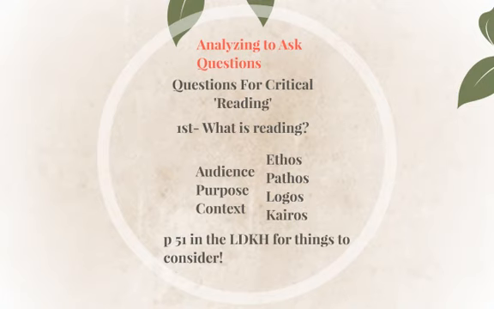And the reason I like page 51 in the Little DK Handbook is because they have some questions that you might consider. Now, they have a lot of different questions you might consider when you're trying to critically read something, and I'm not going to go over all of those with you, but if you're kind of stuck on, okay, how do I understand this film? How do I understand Mallory's piece? One thing you might consider are some of the questions that they have about audience, purpose, context, ethos, pathos, and logos in the Little DK Handbook to help guide your thought processes. So I would definitely take a look at that page because I think that page will help you get started if you're feeling stuck and not quite understanding.